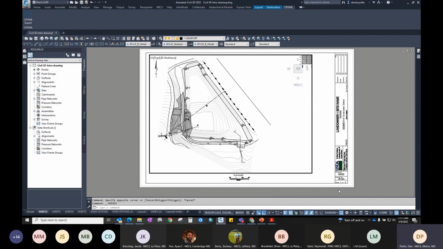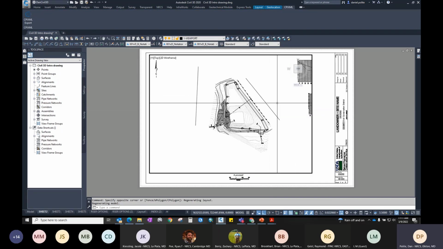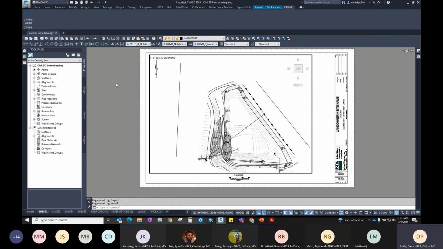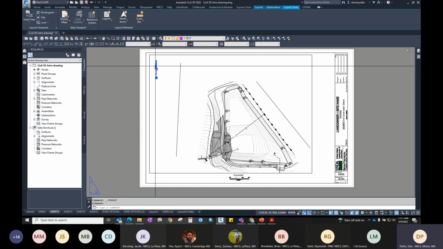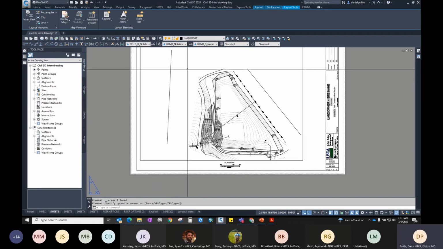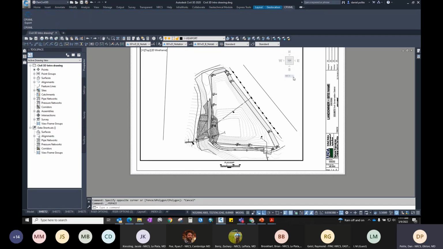All right. So let's see here. So this is a pretty cool one. This is the north arrow that I'm going to go over that I just discovered anyway. So I'm going to delete this north arrow out of here. And this is probably one of the coolest things. So north arrow.